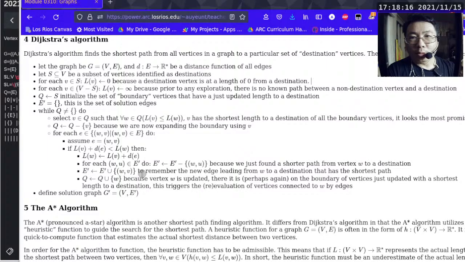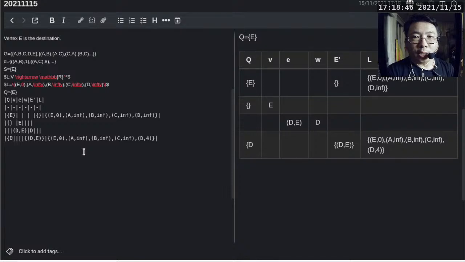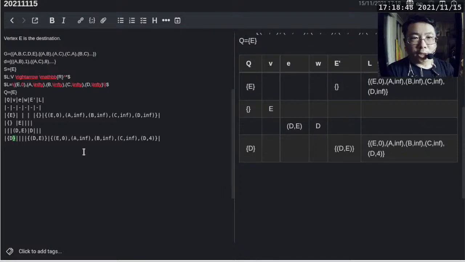All right, so now the next step is, we also need to update the set Q, because now W is the boundary. The boundary is no longer vertex D, it is W. We have moved the boundary of expansion to what the variable W contains, which is just vertex D, so that's why we are also going to update Q. It is no longer an empty set, instead it has vertex D as an element in it at this point.